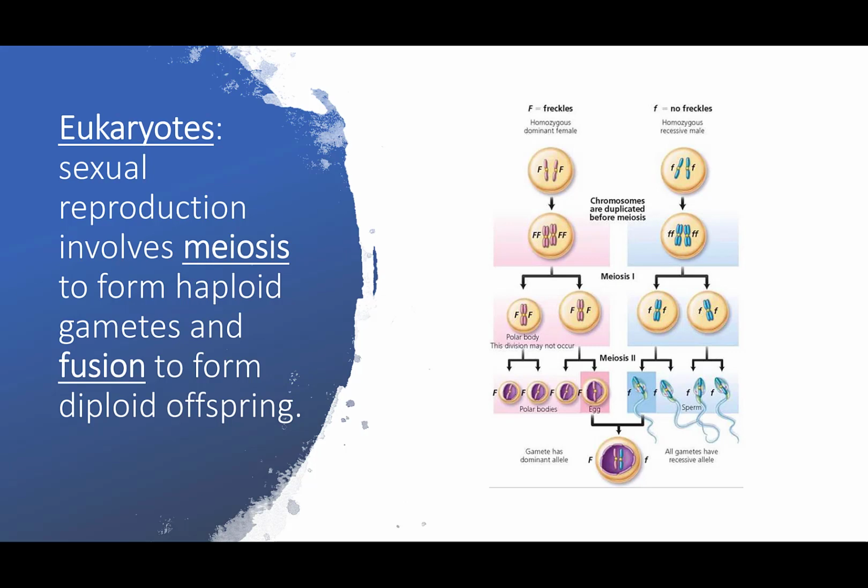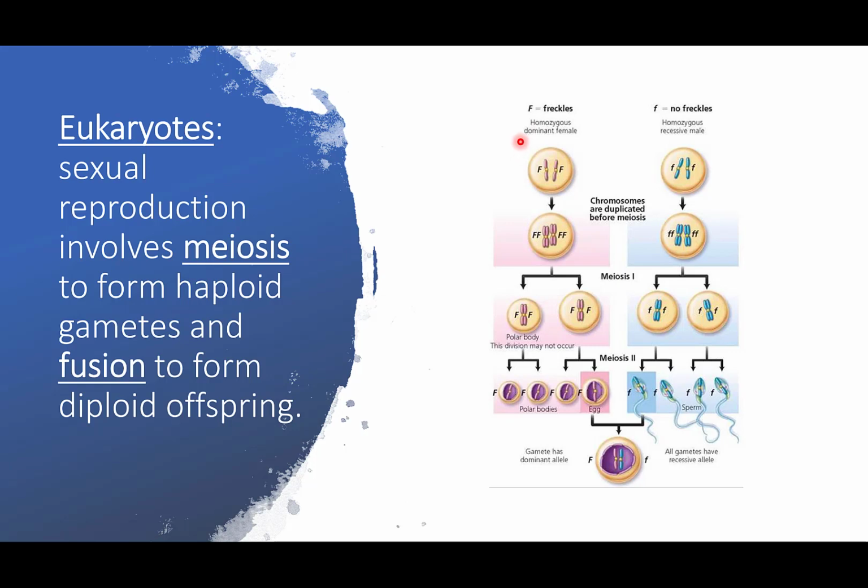For sexual reproduction, this is going to involve meiosis, so that we can form haploid gametes. In sexual reproduction, most eukaryotic organisms will achieve great genetic diversity through a series of crossing over events and independent assortments of individual chromosomes that will contribute to this great diversity within the population.